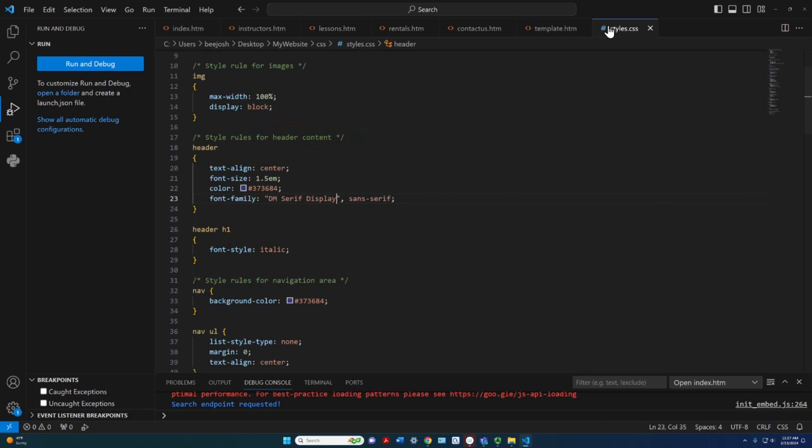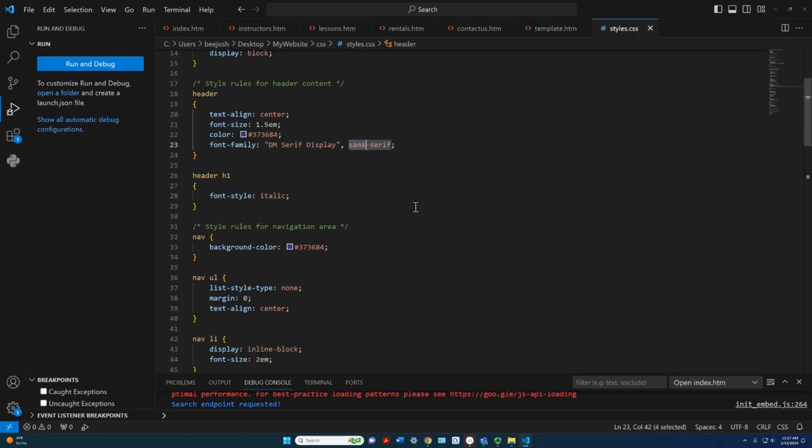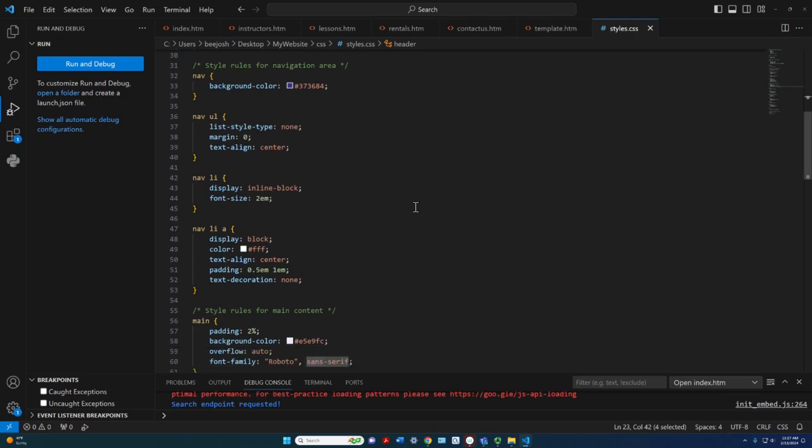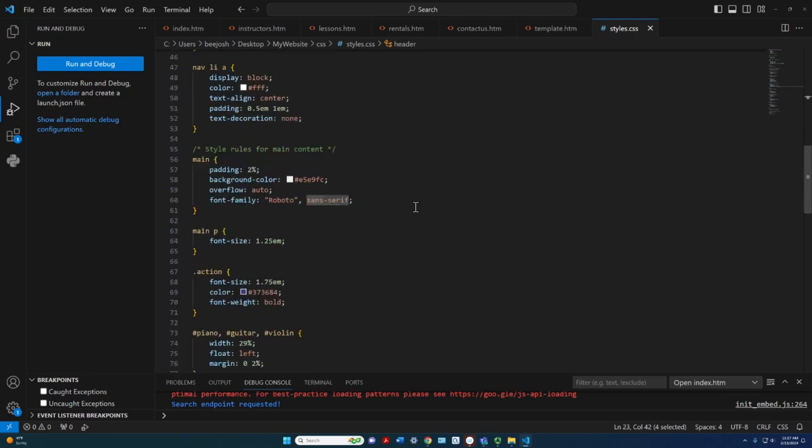Okay, so that is for changing the header font family or font style. It's still in the sans serif family. And then we changed the main to Roboto of the sans serif family.